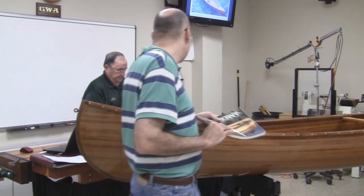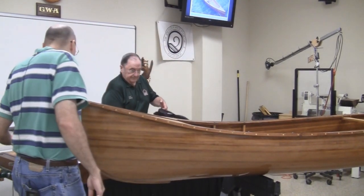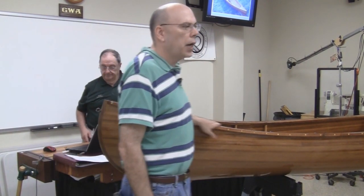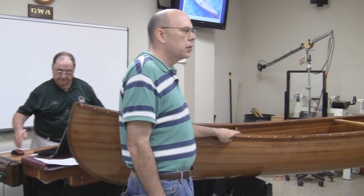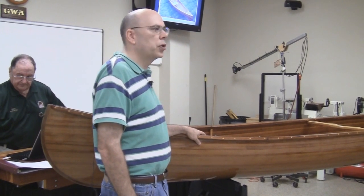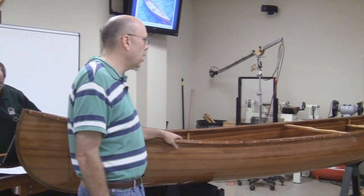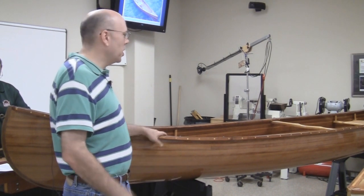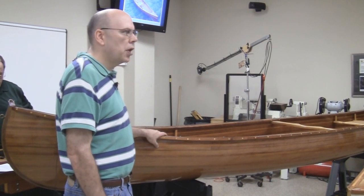Let me give you a little bit of my background. I didn't have any woodworking experience before I built this boat. I grew up on a farm in North Texas. I learned from my father just general construction, electrical, plumbing, that type of thing. But I had no woodworking experience. But I could read, and I thought I'll just take it slow and see what happens.